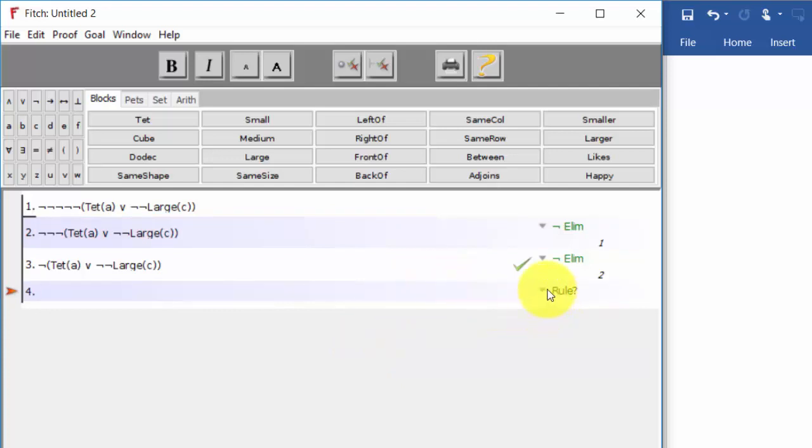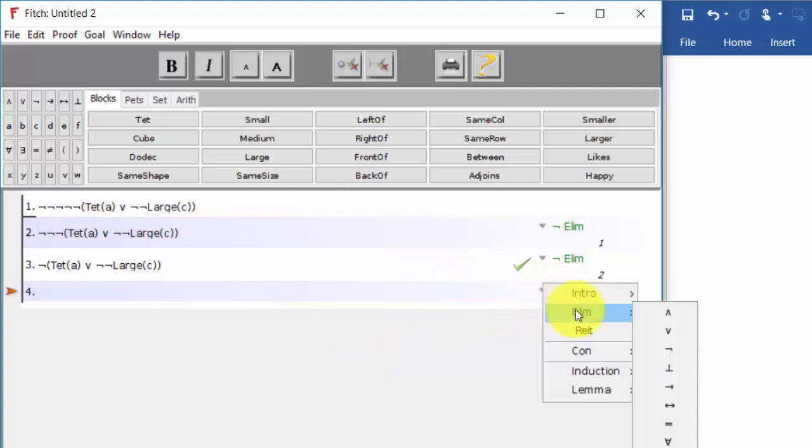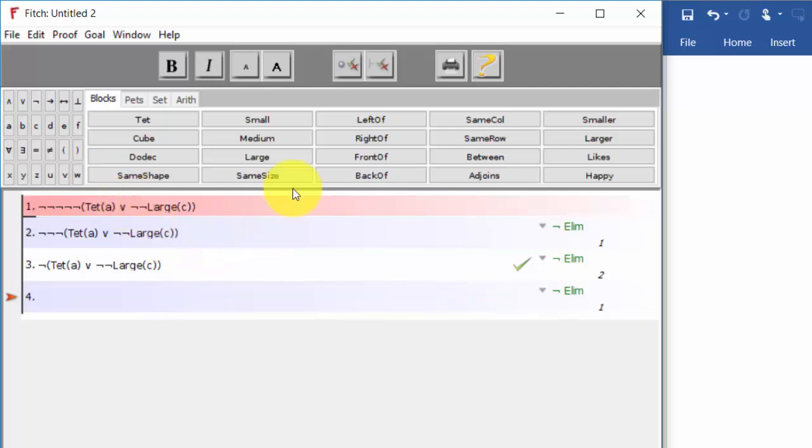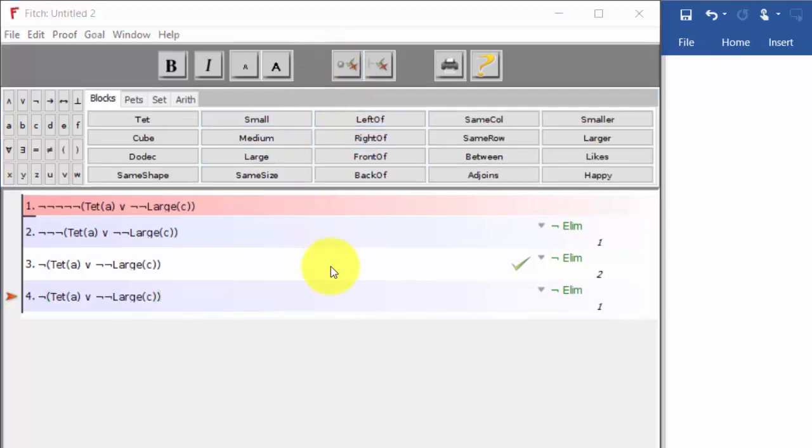Note though, the Fitch computer program allows us a shortcut. Instead of doing those two inferences to get to the proposition that's in 3, instead of typing out what was in the second step, I could just hit the check mark and it'll remove the largest even number of negations that are in front of the sentence that's being multiply negated.